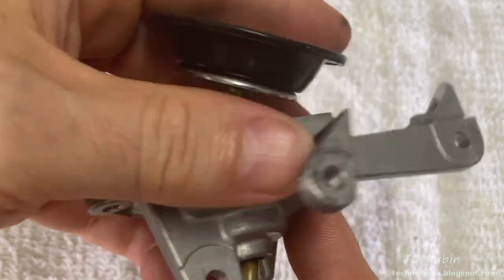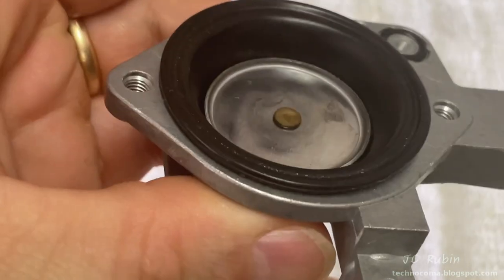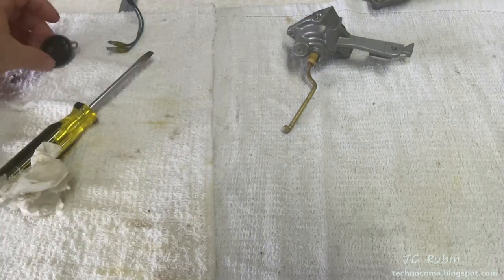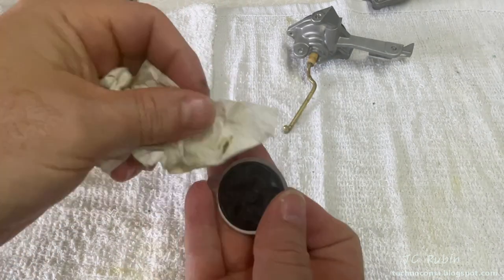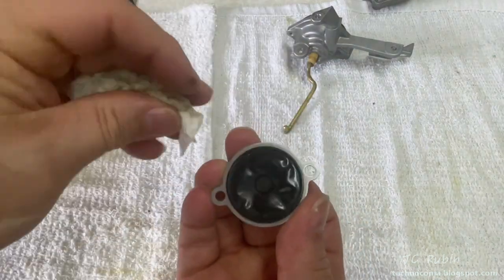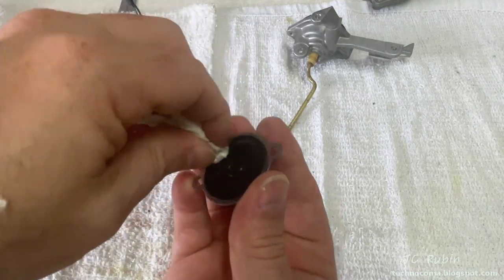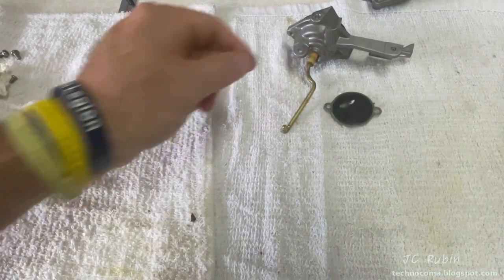I'll reinsert the plunger into the front of the unit — you have to spin it around until you find the notch that allows the bend to drop in, and there it goes. I'll grab the diaphragm, which will also be cleaned with a clean paper towel very gently with no chemicals to leave only the slightest oil sheen on it. That piece is now done, set off to the side until assembly.